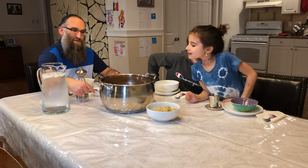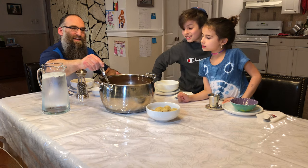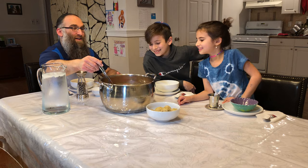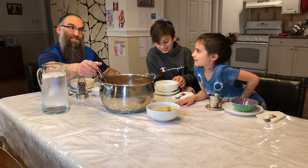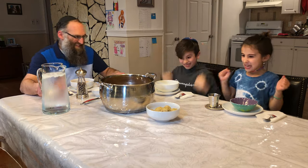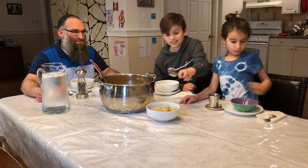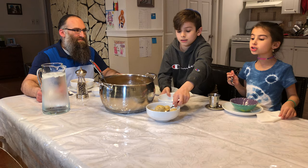Delicious homemade chicken soup. We're gonna stir it up a little bit with our ladle. Oh, that looks so yummy. But the only thing that's gonna top it off and make it perfect is matzo balls. Thank you to all of you for your comments. You guys want to serve yourself a matzo ball? Sure thing. I promise they got so much bigger.